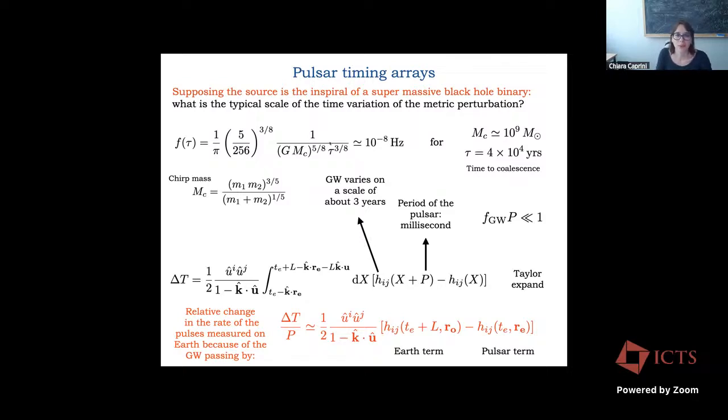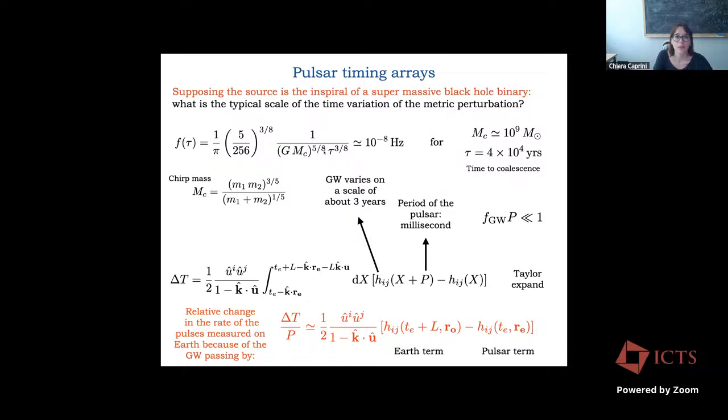Newtonian gravity, where we have two point masses orbiting one around the other, and one can reduce this system, in the center of mass of the system, to just one object in a circular orbit. I'm sure we will do this in some lecture, or you did it already. So in the end, the frequency of the emitted gravitational waves in this particular case is related to the time to coalescence and to the chirp mass with this simple relation.